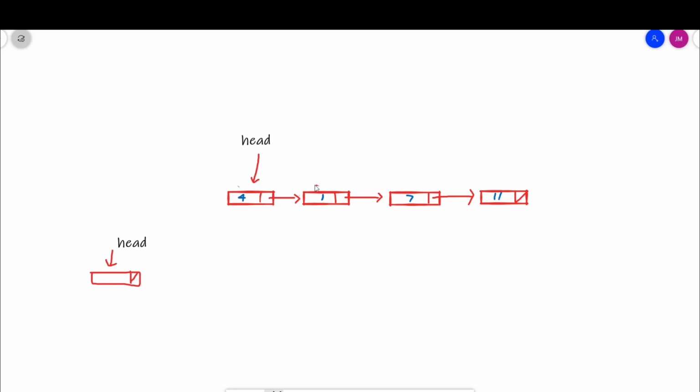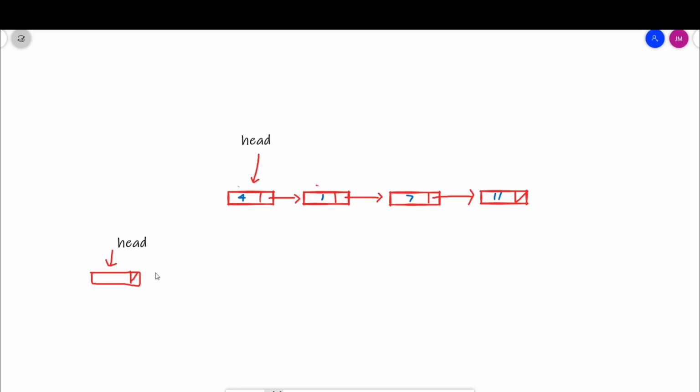Head equals head.next. Okay, what about this? If I say head equals head.next, head.next is actually null. So now head is null, which is the definition of an empty list, which is correct. It only had 1 in it to start with, and I just got rid of it.